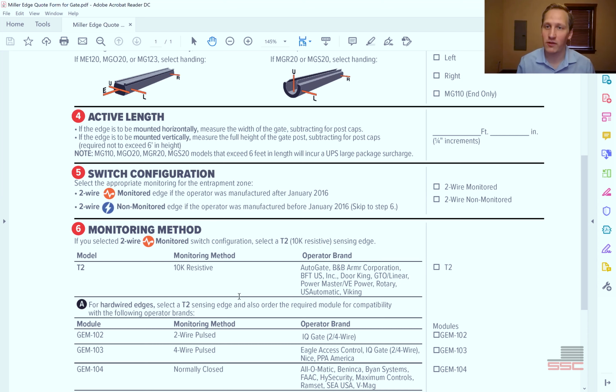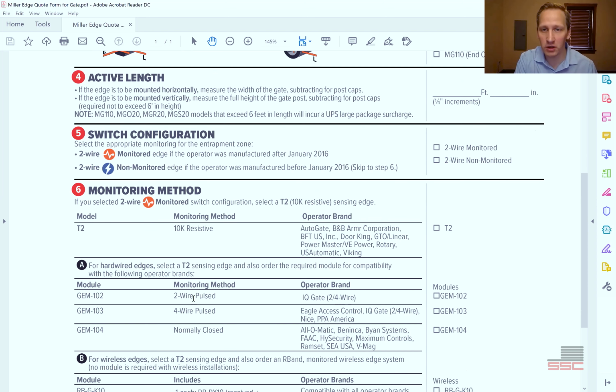If this is a retrofit on an older operator system and you're not upgrading the board, for example, nothing's changing, you're going to use a non-monitored solution. So it's not retroactive in that you're not going to go out there and start using monitored edges on older systems. There is no way, unless you're upgrading the board or doing something else, to interface those two together. So monitored for newer, still non-monitored for older installations.